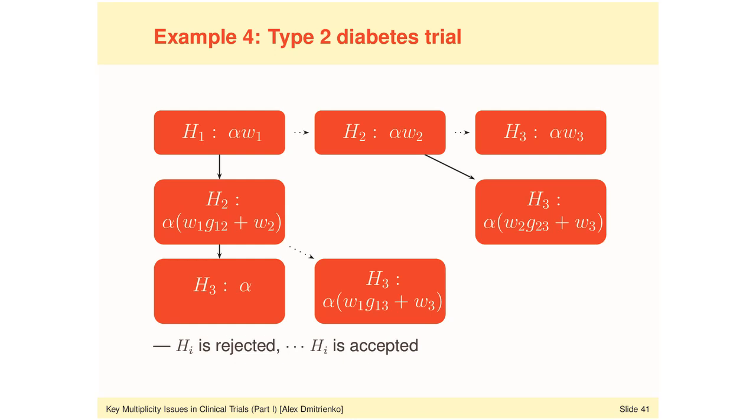For example, we can see here immediately that if we look at the solid arrow, it represents the case when H1 is rejected, and thus the significance level for H2 would be given by this formula. It's a rather complicated formula, but it simply reflects the predefined alpha propagation rule. This significance level is the sum of the initial alpha level, which is alpha times W2, plus the contribution from H1 after H1 is rejected. This term was transferred from H1, and the same applies to the other cases in this diagram.